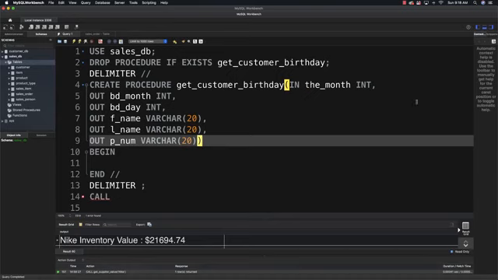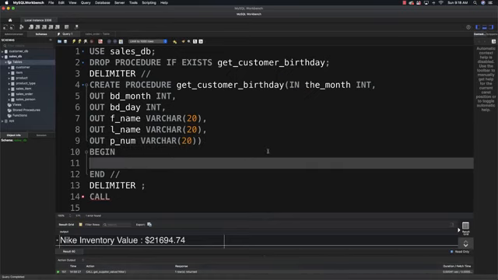All right, so now that we defined all those, let's go and get all that information. So inside of begin and end, we're going to say select month of birth date, and then we'll do day of birth date, first name, last name, and phone number.